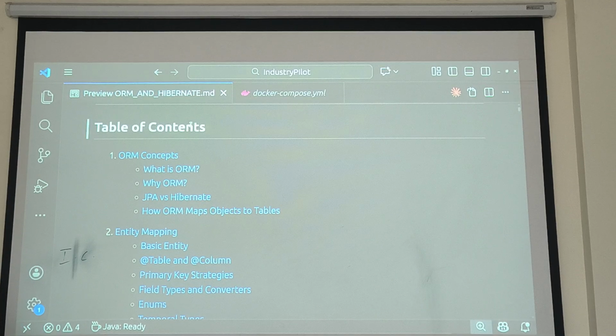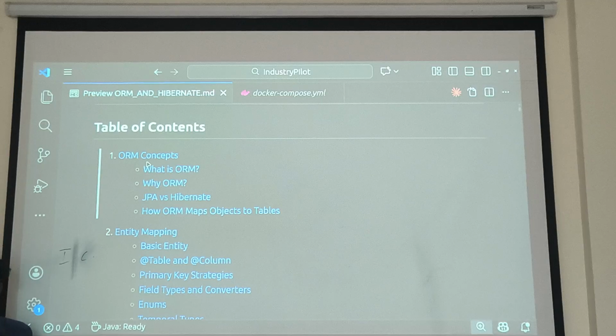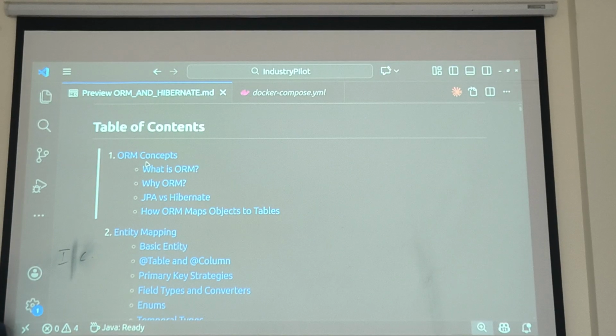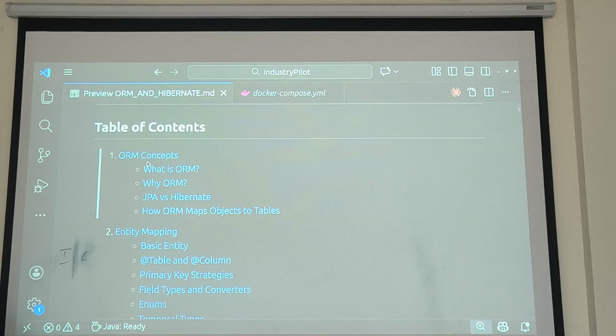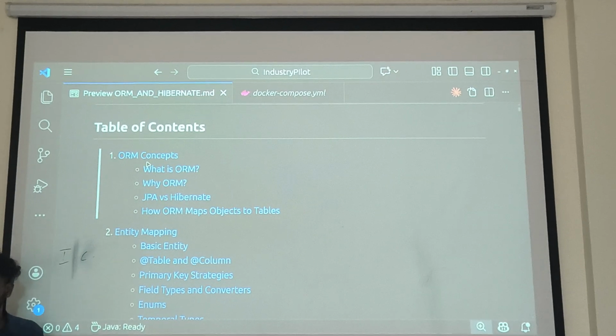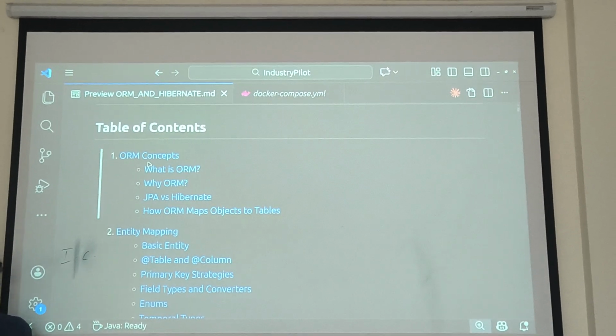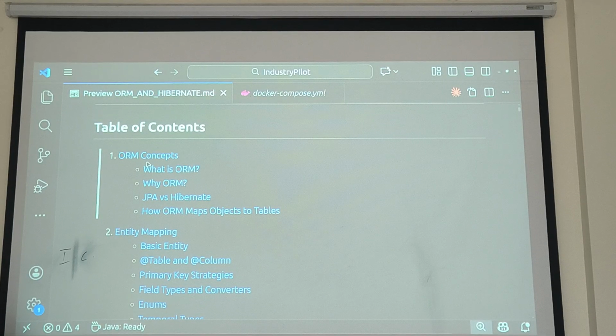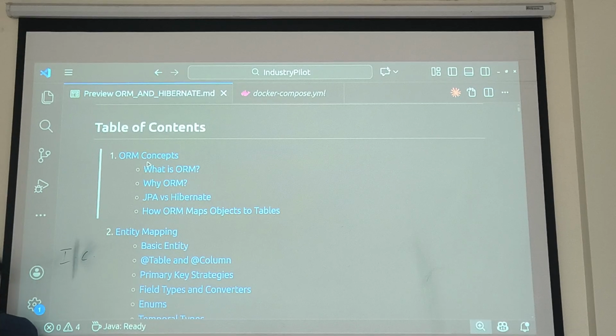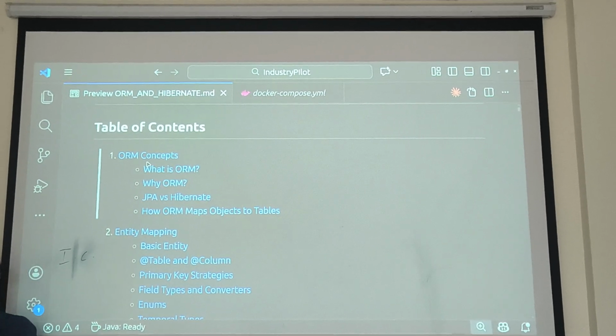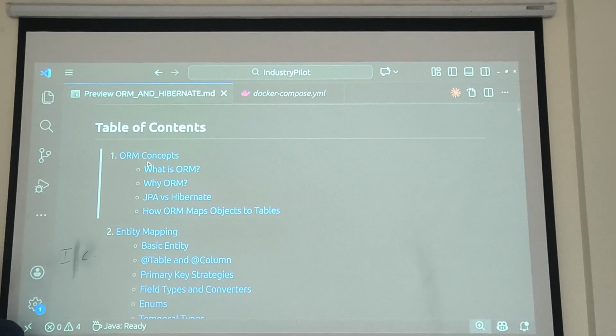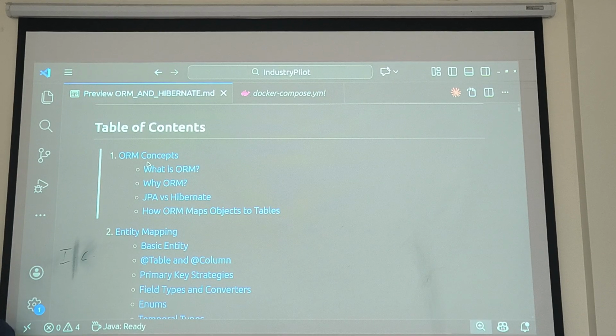Okay, let's get back to our code. So this starts from the ORM concept. What is meant by ORM? We already discussed these things, but I have to summarize a few more things because it's almost going to end. What is meant by ORM? Okay, what will it do? It works with Java objects without SQL queries, using Java. Using raw Java code, I can get the data from the database. So what ORM does is avoid creating raw SQL. Simple. Okay, so which ORM do you want to use?